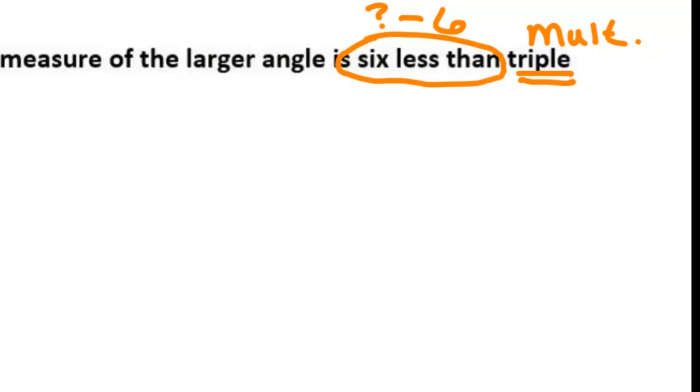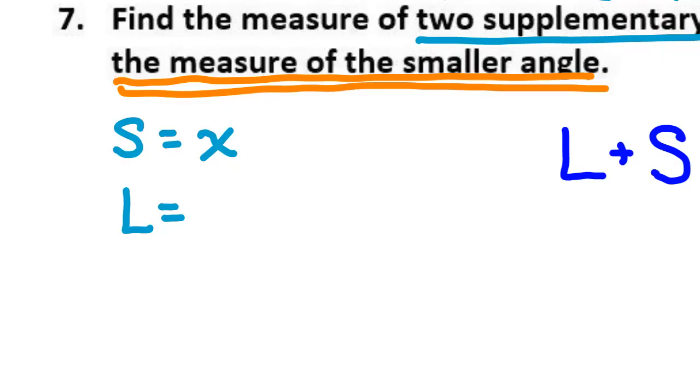Now listen, this is really important. They told us about the subtraction first, but that is not the first thing that we write down in this expression. They told us about the subtraction, but it has to come after the multiplication because it's order of operations. Addition and subtraction happens at the end. So we're going to write down 3 multiplied by our smaller angle, 3x, and then we will take 6 away from that. It is not 6 minus 3x. That's a very different expression, and it is wrong. 6 minus 3x is 3x less than 6, not 6 less than 3x.